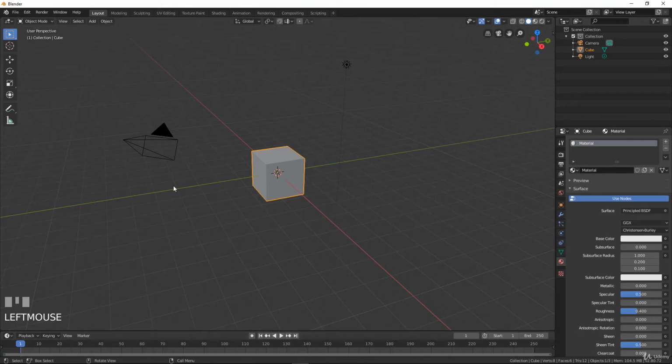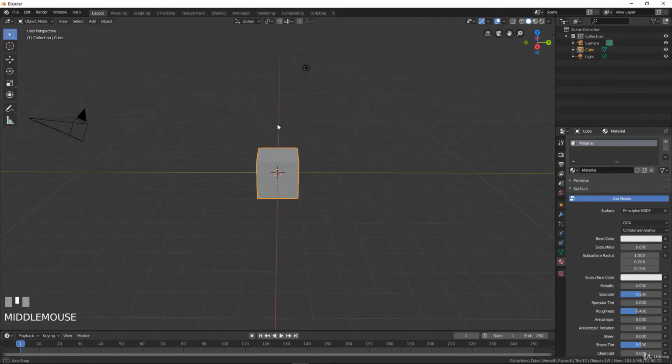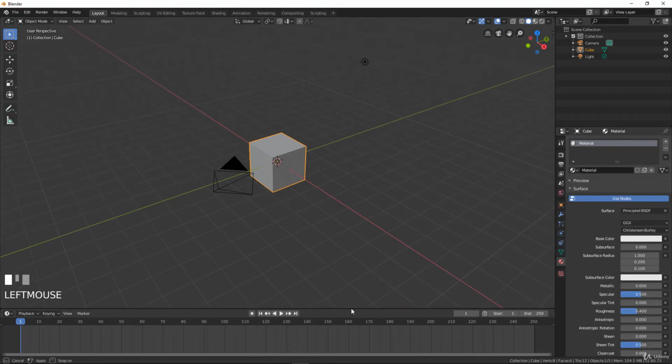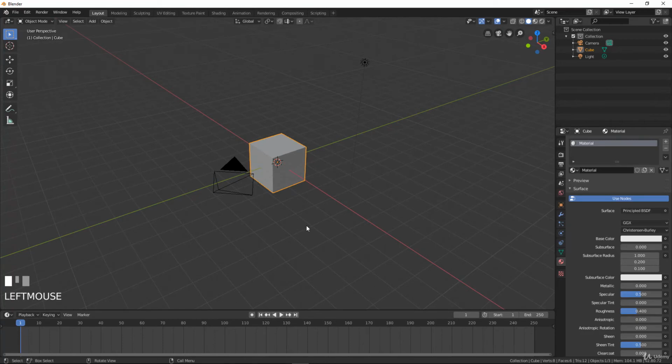For the 3D view, as I told you, we will manage this in an entire video later. For the timeline, I will open it a little more, just like this, so you can see what will happen. You have the possibility here to play your animation, to pause it, to go back in your animation, to go to the beginning of your animation, okay? To jump from keyframe to keyframe if you have some keyframes.